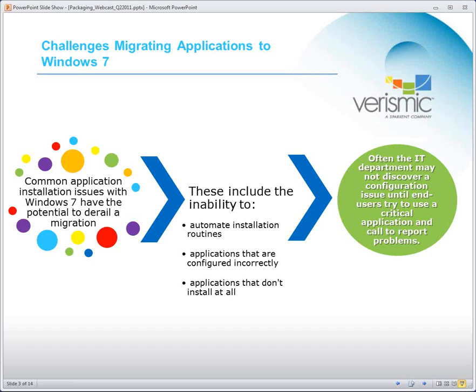It's a simple fact that if you wait and deal with application issues and packaging, as we're going to talk about, during the migration, you've missed all of your preparation period. You need to have these steps down before you do the very first desktop, putting it to Windows 7. Now, if we do have migrations being derailed, what are some of the things that we have to take into account? The automated installation routines. This is critical. Let's talk about that for a moment.